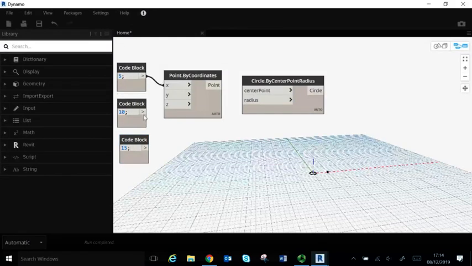So I would then connect the coordinates for the point, and then the point will be the new center point.